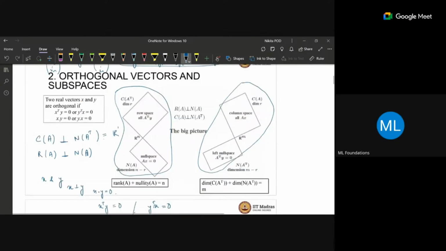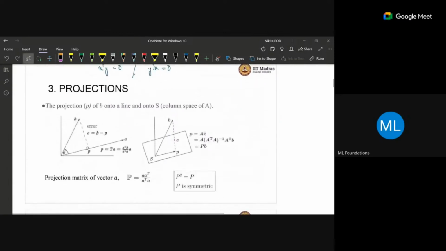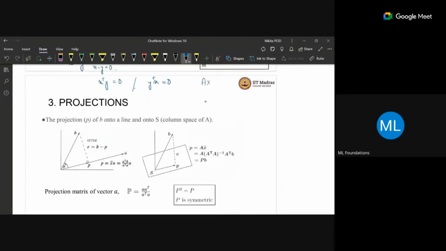Okay. So next we had projections. We saw that many a time your interest is to solve the system of equations Ax equal to b. But it is not possible that every time a solution exists. When does the solution exist? When b belongs to the column space of A. But many a time it is not possible that your b is in the column space of A. Then what do you do to find the solution? You project it on the column space of A. So when you project it on the column space of A, then we work with that p that you find.